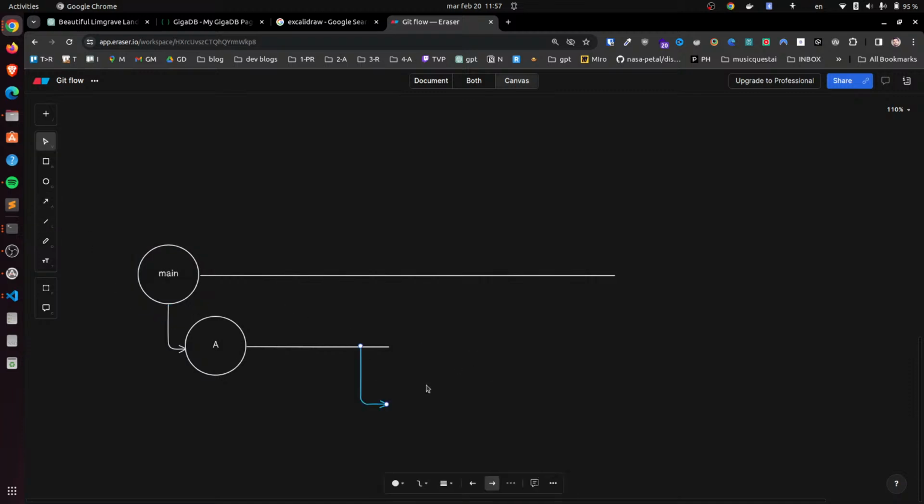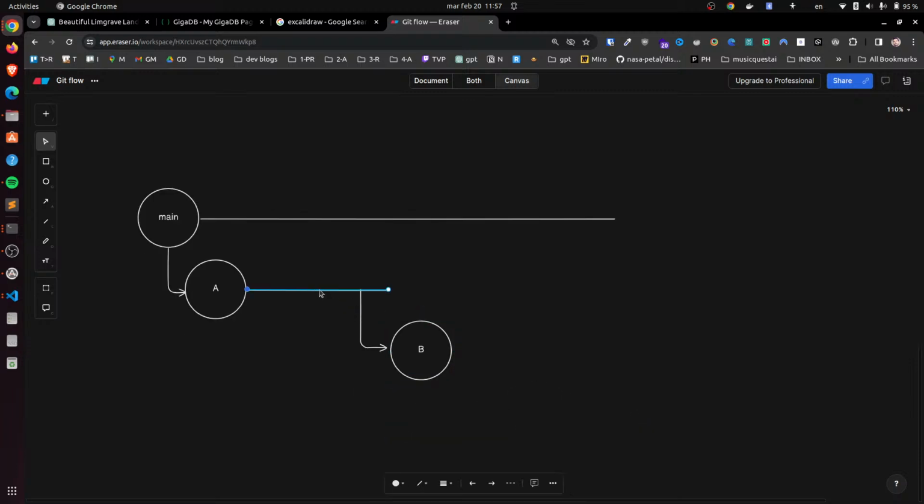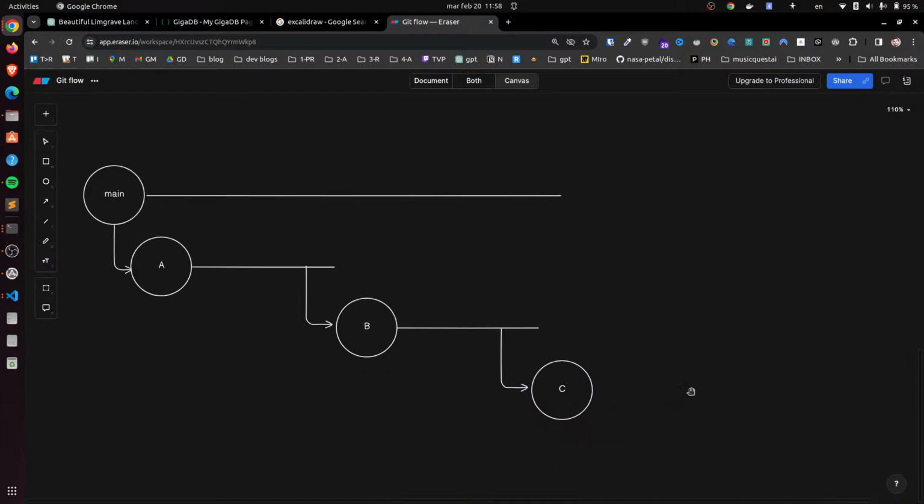We create a feature branch B, and another one, that would be C, and so on. And we always work on the tip.